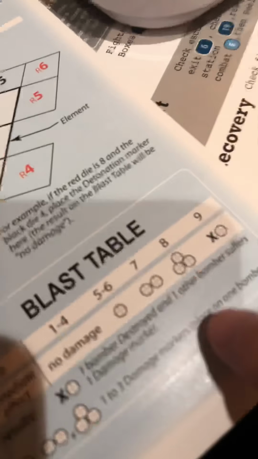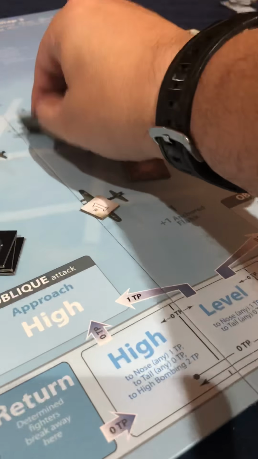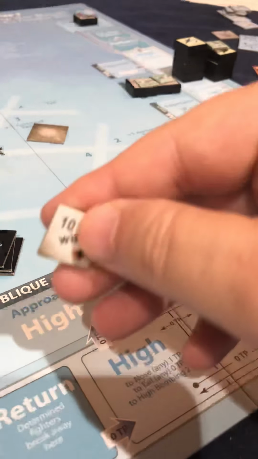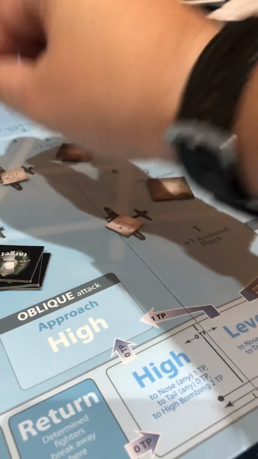7 and 6, looking good. 7 is there, and a 6 is 1 hit. So there for 1 hit. I got a wing. So 2 damage. Let's do the next one.